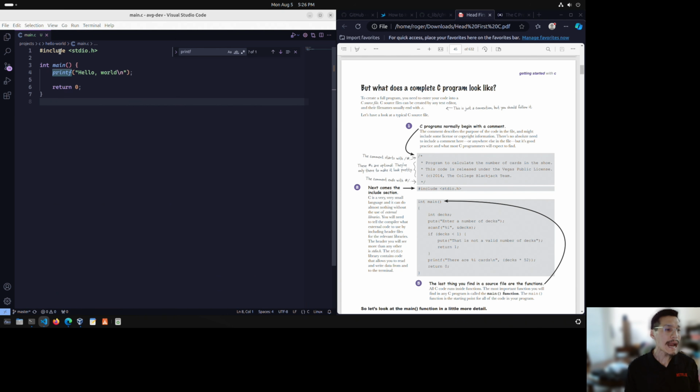Now, what happens if I get rid of this line? I could get rid of this line in either of two ways. I could actually delete the line, or I can just comment the line. Oops, let me try it again.